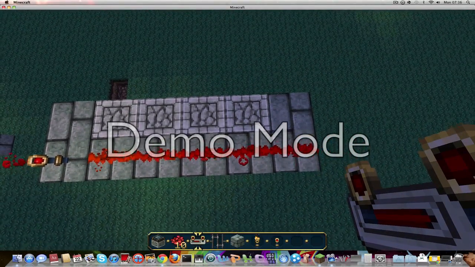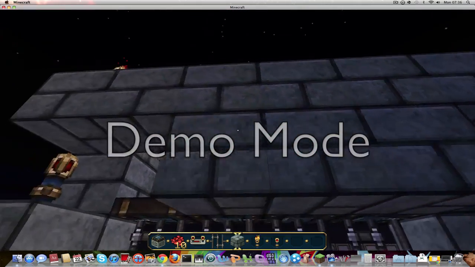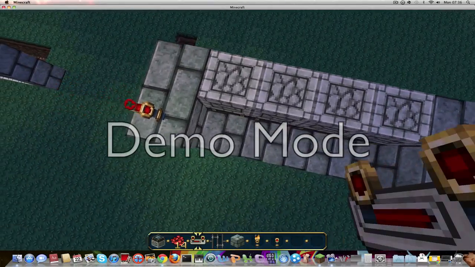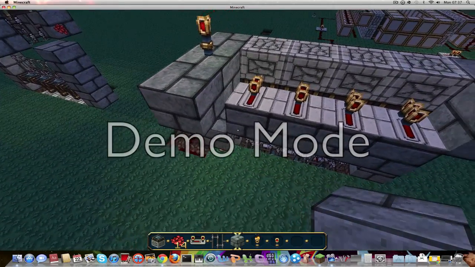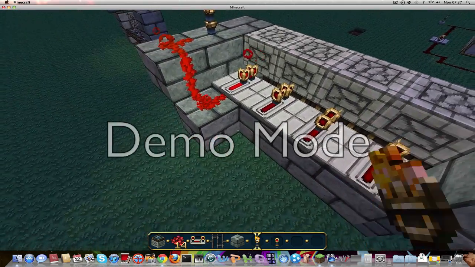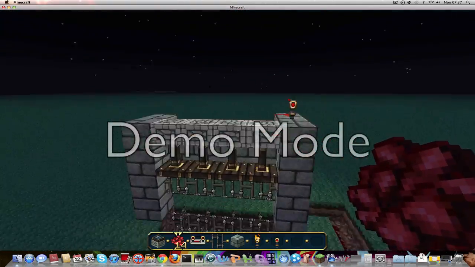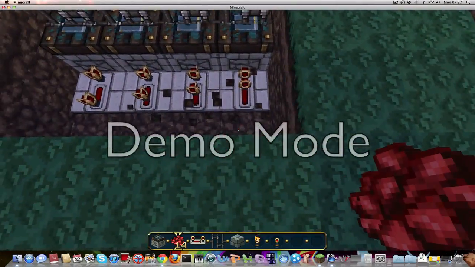I'm not sure how I'm going to do it over here. Oh no, yes I am. I know how to do it. I have to do this and then break this. And then I want the repeater to go like this. Then so redstone traveling down. See? That will do the first one. So that's good. See, that now has turned on. And this will do the same.